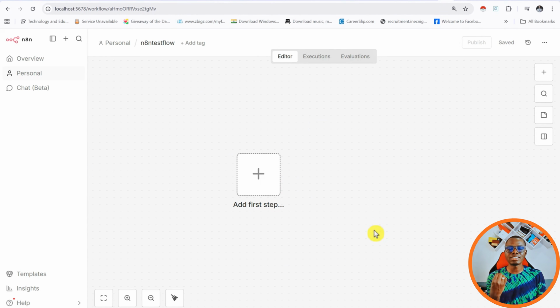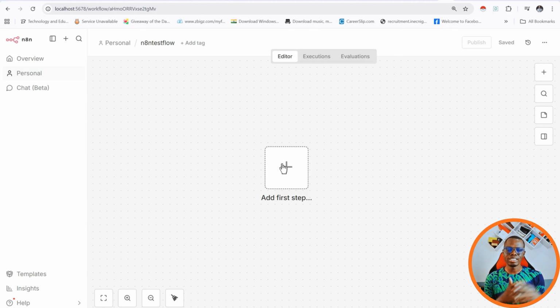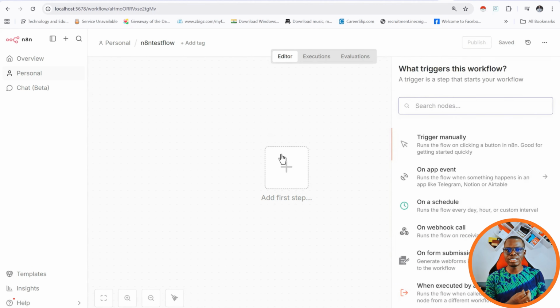And like I said yesterday, I asked you to check out the interface and just see what you can do, get yourself more familiar with it. So let's start now. We want to build a workflow. This is the starting point. And from the core concept I explained in day one, I said you are starting from somewhere. It's a trigger. So what will start your workflow? I'll click on this, add the first step, and you have the trigger. Trigger manually, meaning you want to be the one to trigger it manually or click and say start.